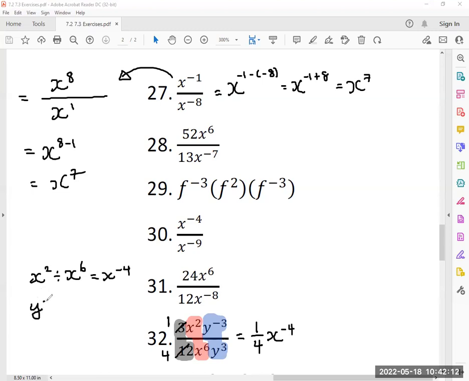Next, y to the power of -3 is being divided by y to the power of 3. Yep. Correct. So let's write this down. But this would be correct, but I want to be more correct by using mathematical conventions. We don't want negative exponents as my final answer. What is that equal to? Where does the x go?